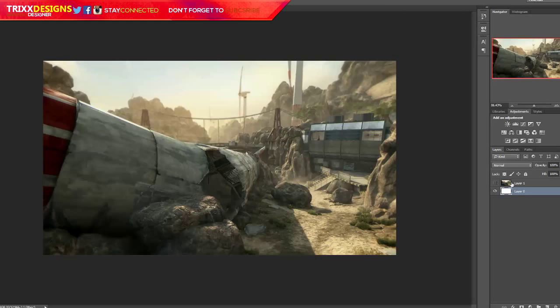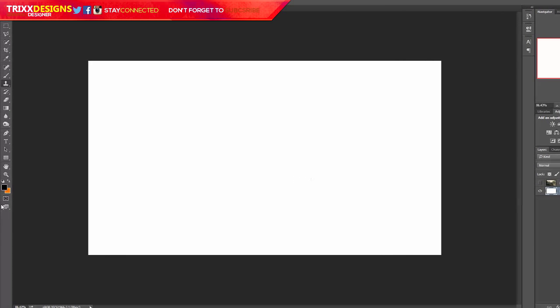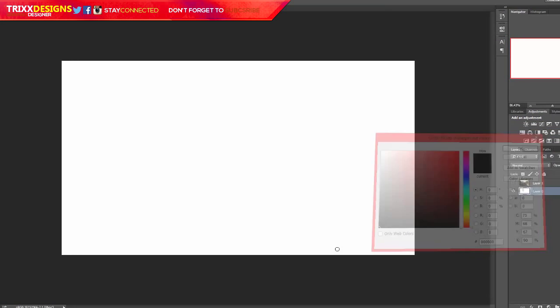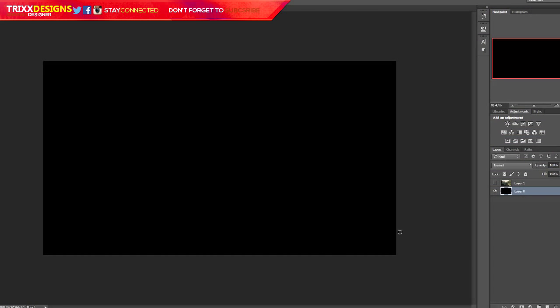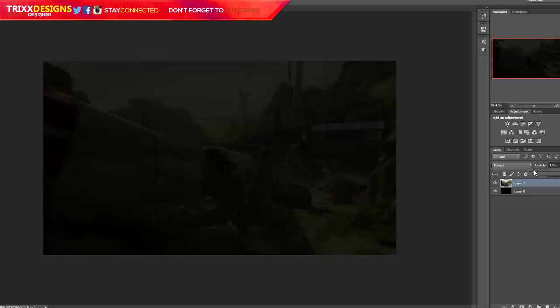By the way, I'm going to unlock the background, and if I just hide this picture for a minute, if you go here and select your color to black and press Alt Backspace, it'll fill in the layer with whatever color is here, which I chose black. So you want to fill it in with black. You want to make it so you can see your picture again. And what you're going to do is lower the opacity a fair bit. So I'm going to lower it to 13 there. You can do whatever you want, whatever suits you.